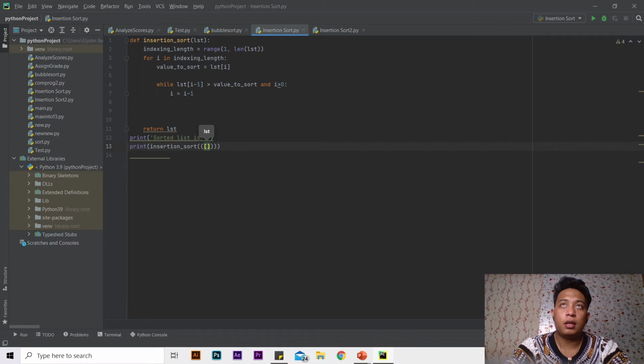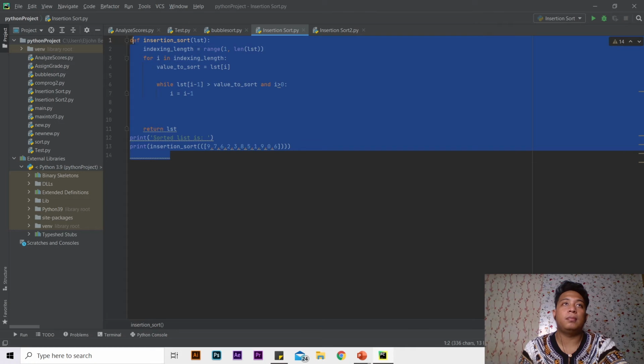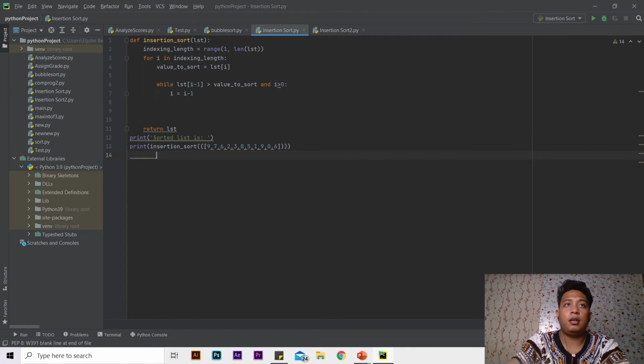So we'll put any numbers in this line. I will put numbers 9, 7, 6, 2, 8, 5, 1, 9, 6. So that's it. This is our code. So we will run this.